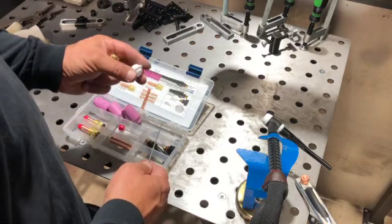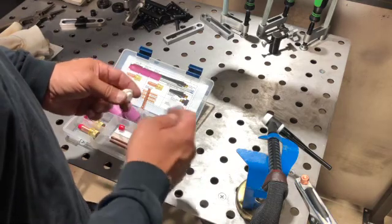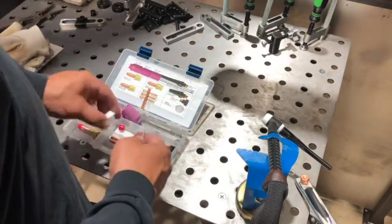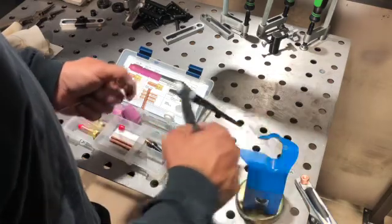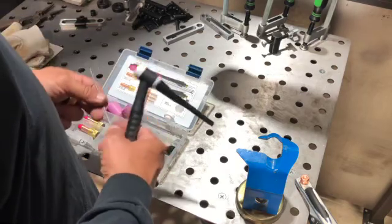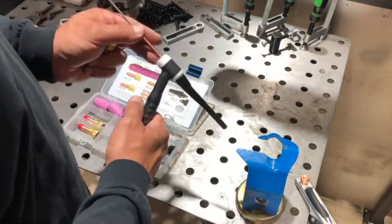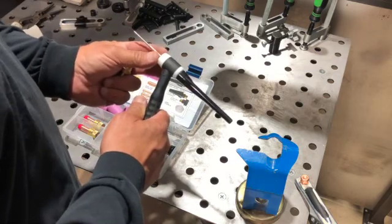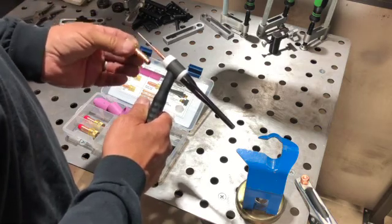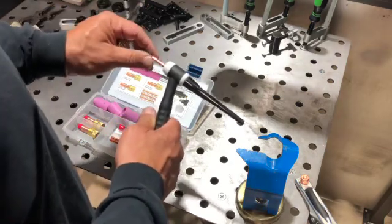There's a white piece that helps seal between the cup and the torch to make sure your gas is flowing properly and not pulling in impurities from the surrounding air. The cap threads on with an O-ring to help seal with the gas. Insert your collet, run your tungsten in from the front, and you'll see the collet has cuts in it — when you tighten the gas lens down, it bites down on the tungsten to lock it in place at whatever stick-out you're running.